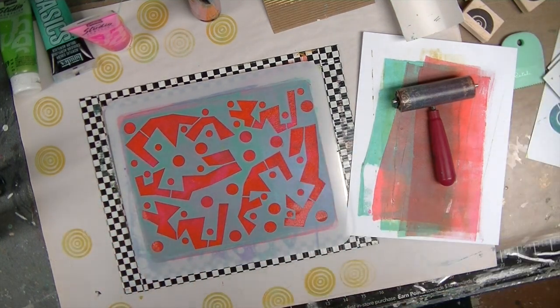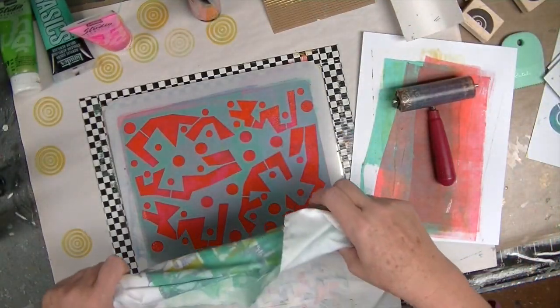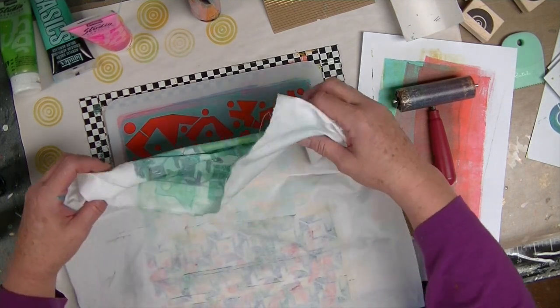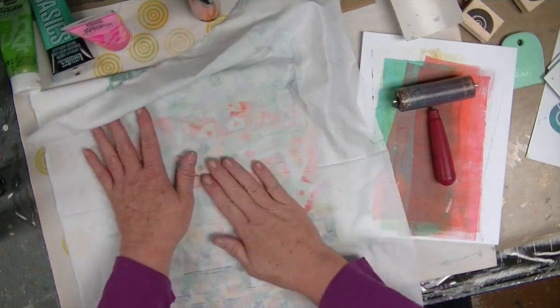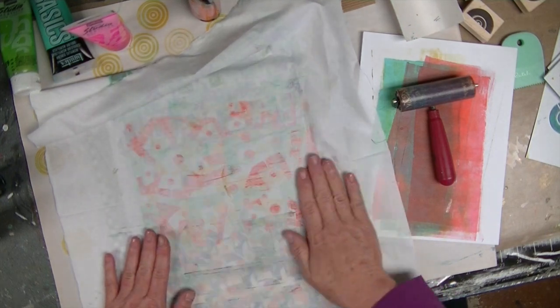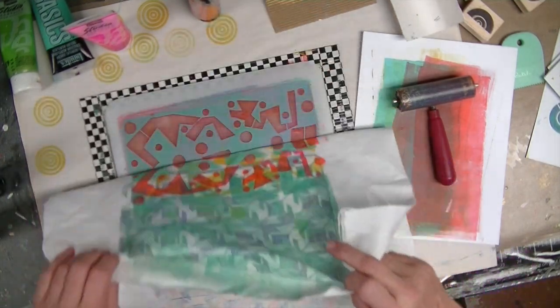All right, so now let's go. Kind of hard to see through this thing, but I kind of bunch up the fabric. It's almost dry. Find out where that edge is that I want to lay down here, and you kind of eyeball it. It's never going to be exact, and that's okay. I'm not a machine, people. See, even got a little crease in there. It's just going to add a little interesting texture. Or that's what we're going to call it.